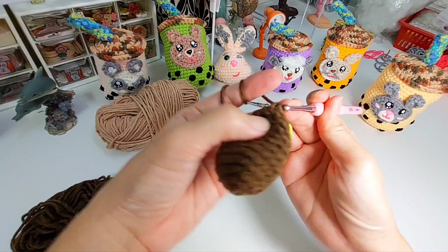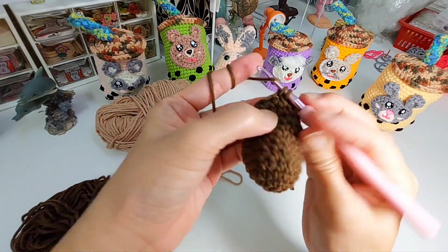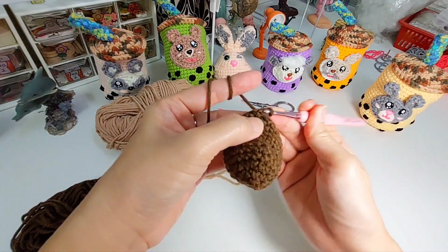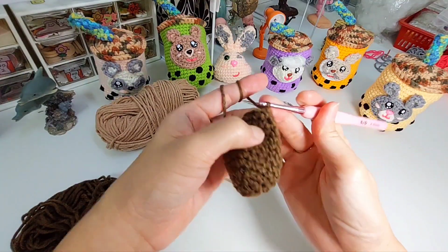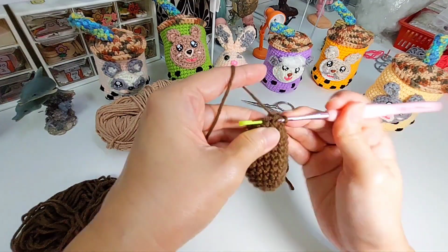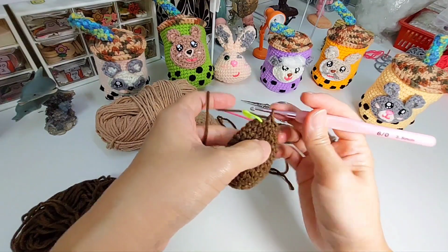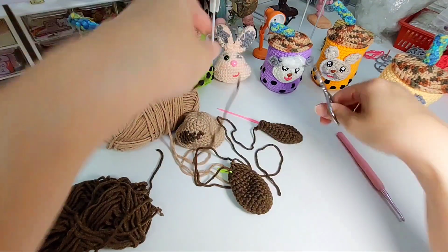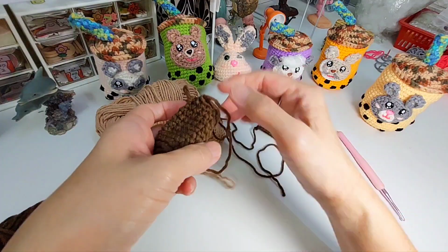1, 2, 3, 4, and you do a 2 together. And 1, 2, 3, 4, and that's it. And you leave a long tail for sewing. You can get rid of the marker.